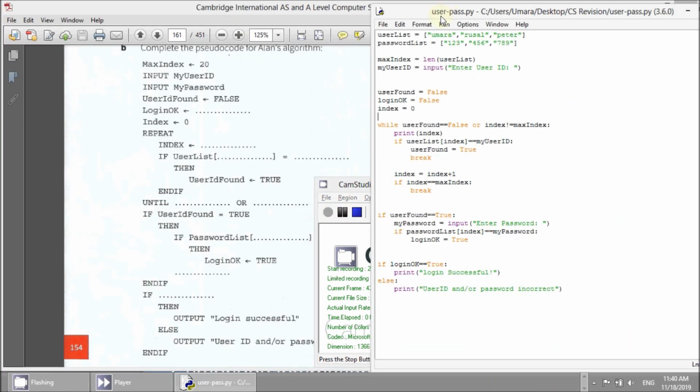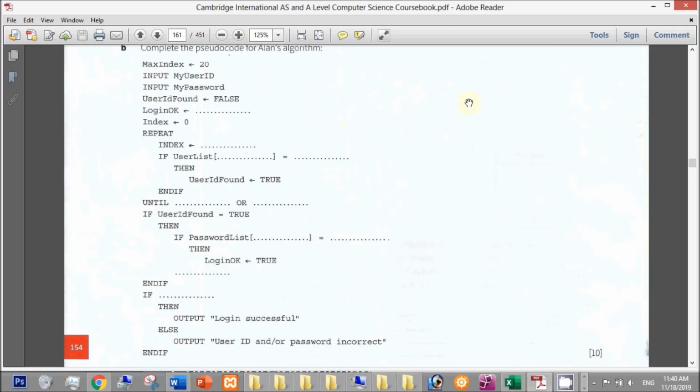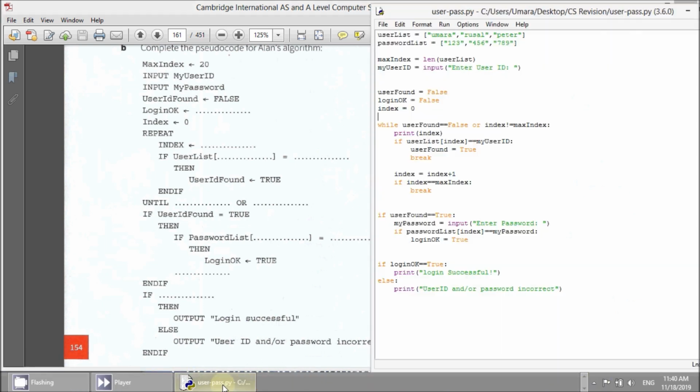okay, welcome back, and here's the implementation of the program, the Python program, right? So let me explain this, and here's the description. I'm defining both the arrays, and here we are taking the total length of userList, which is going to be 3. My maxIndex is going to be 3, and userFound is false, loginOK is false, index is 0, and since we are going to use while, because we don't have repeat until, we need to implement this in a different way, right?